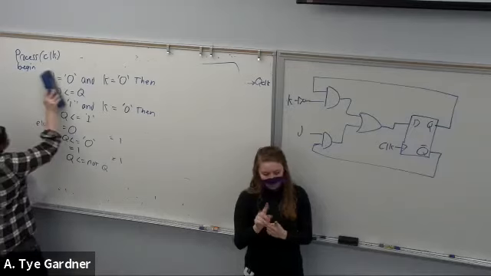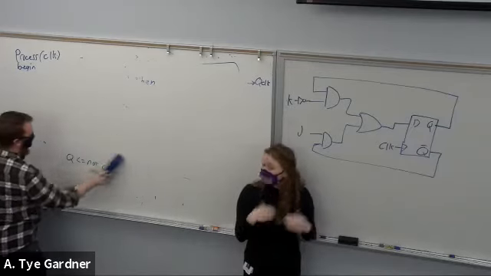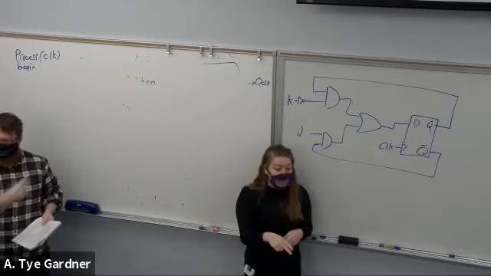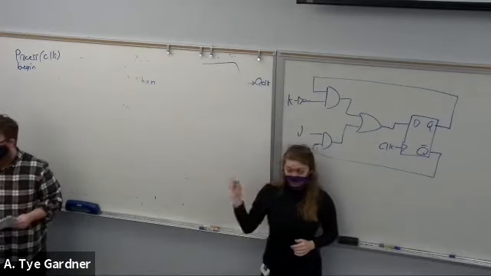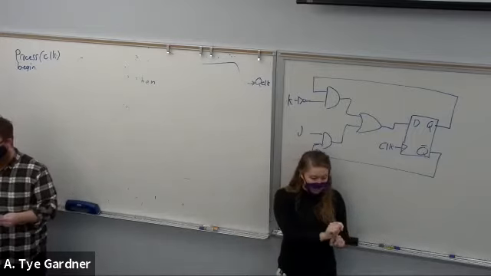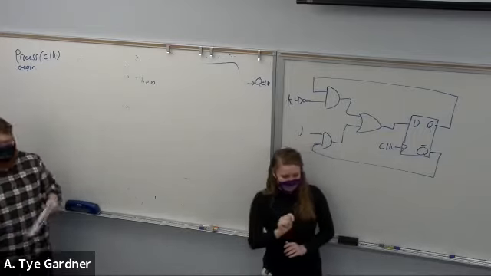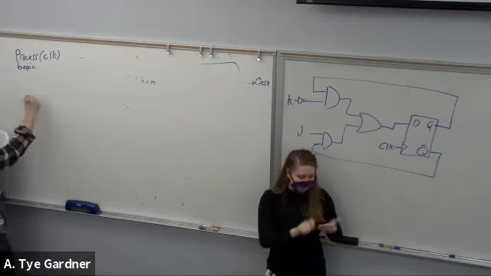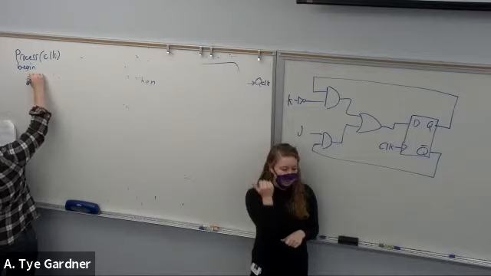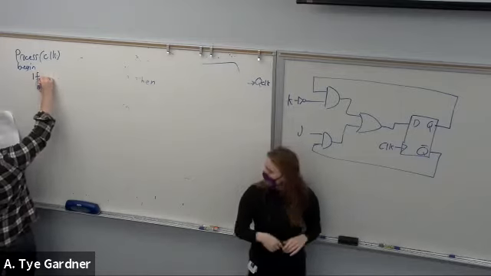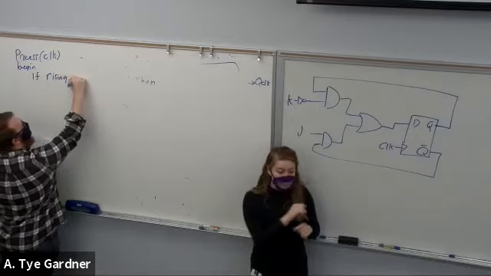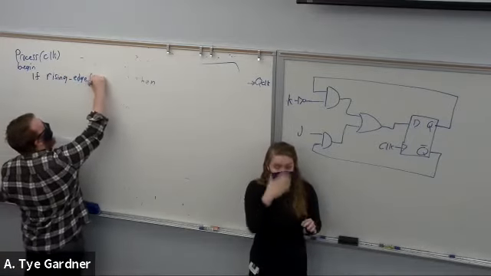T flip-flops are very similar. If you wanted to build one really quick, the two ways that you could build a T flip-flop is I could keep that code that I just erased, and then when I assigned the ports, I would just assign the ports in a configuration that turned it into a T flip-flop. Or I could write a T flip-flop in really just a couple of lines. Oh, I actually forgot one line on the last one, so this is good that I'm going to do this. We need to have that embedded if statement, because I forgot to add if rising edge of clock.